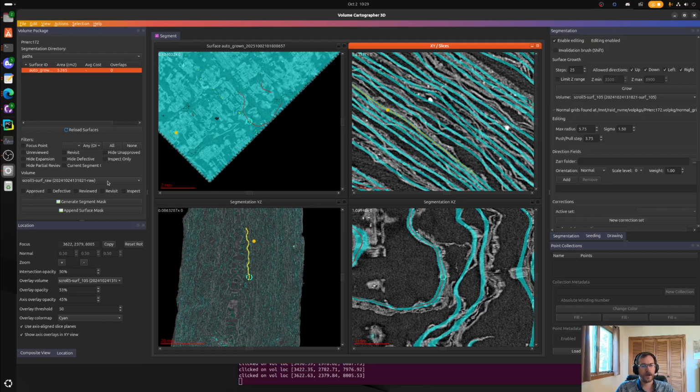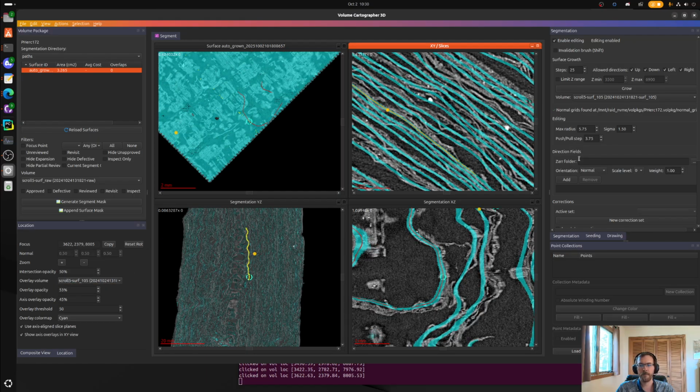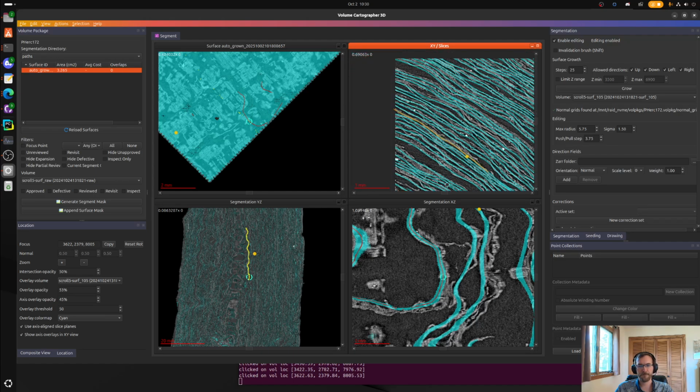So here I've got 105 and 090. I can change this. I can look at them to see which one I like more here. In this spot, they're pretty similar. But then all you've got to do is select the volume here. So every time you call grow, you could use a different one. It doesn't have to be the same one.